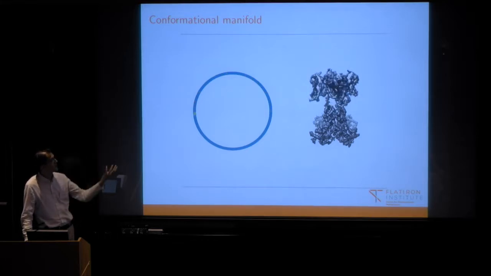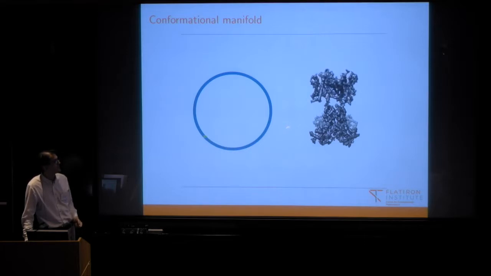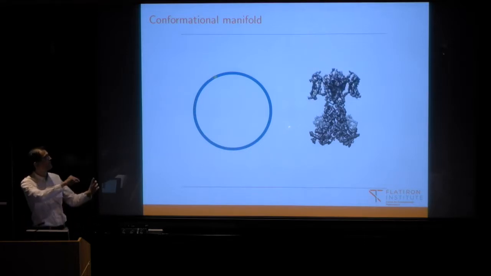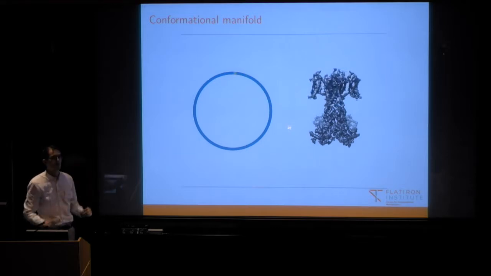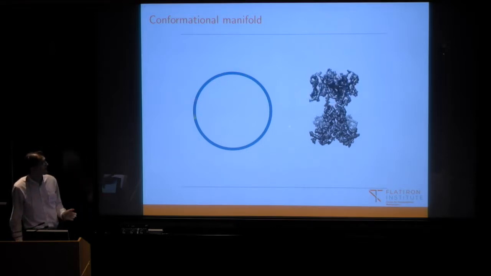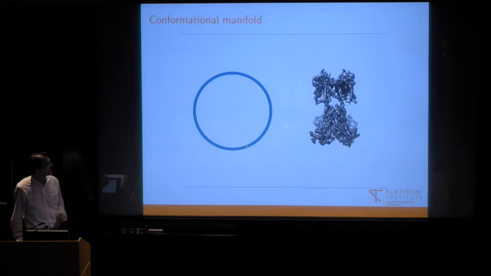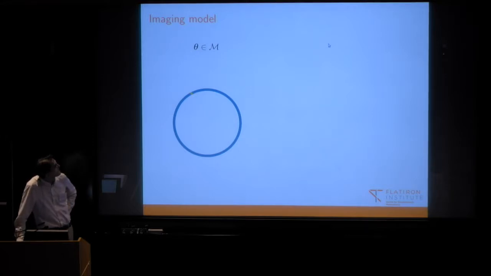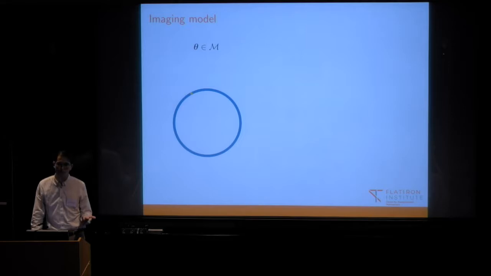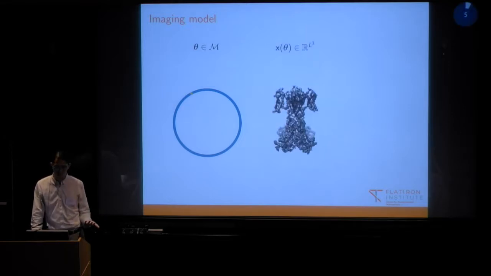So in this case, we have pure rotation movement, which means that our manifold is just a circle. It's a one torus. But you can imagine having a 2D type of movement where you have two parameters or three and so on. This type of manifold can be anything, really. But here we're considering something relatively straightforward, which is just a circle. All right. So to formalize this a bit and give some notation, we have theta, which is our parameter on the manifold, that we map to a volume, which is x.